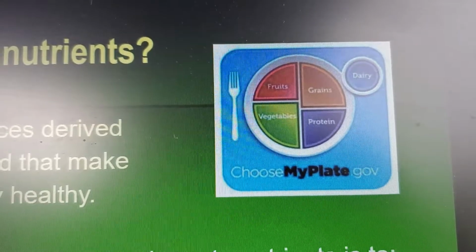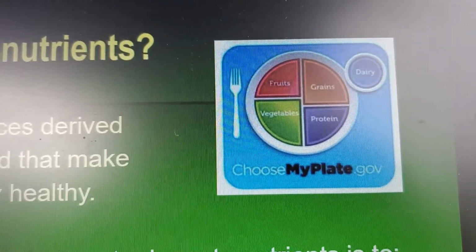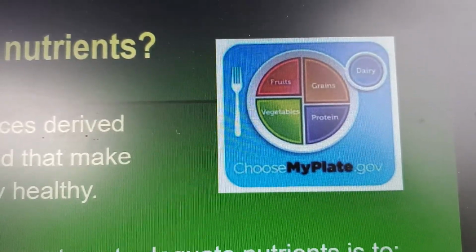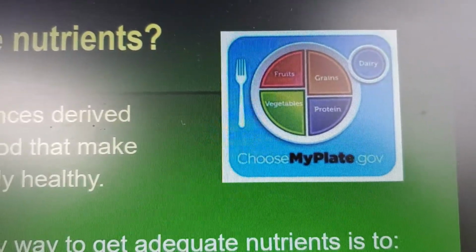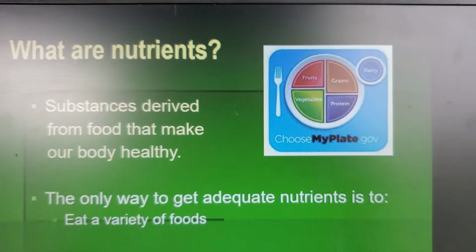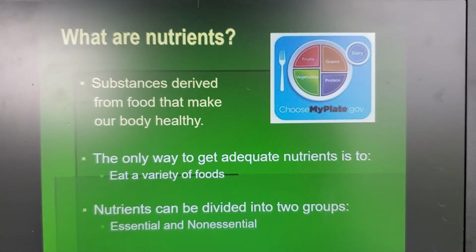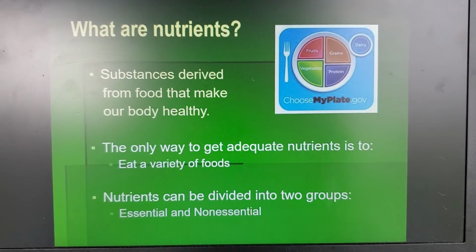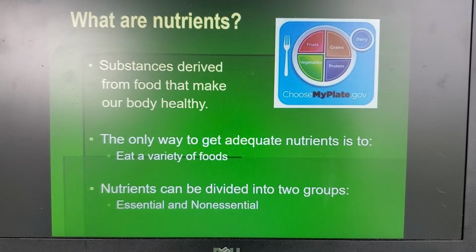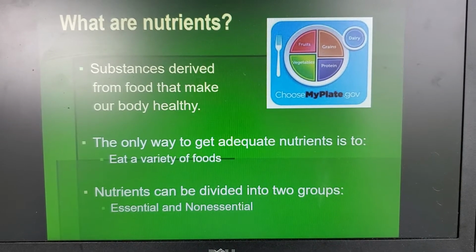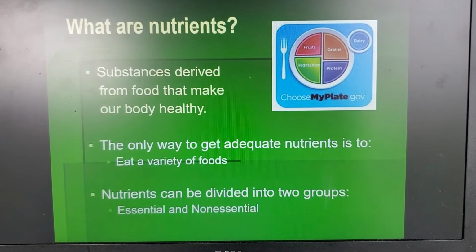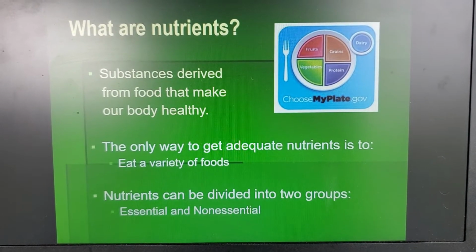That has been the most updated model being used, outside of an older one that I don't even know if you guys have had a lot of access to, being a food pyramid. But that's what I saw a lot of when I was in your seat in school. So we're looking to get a well-rounded diet, with multiple different things from each of those groups each day. All right.